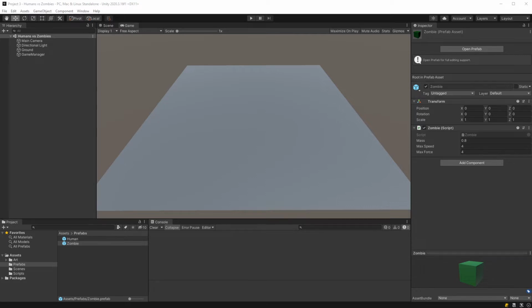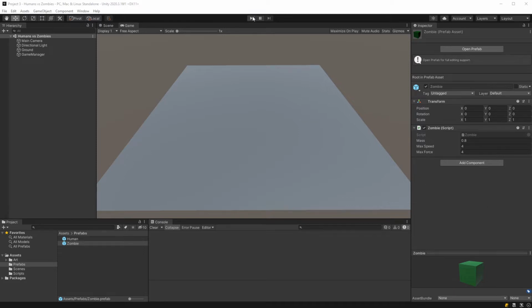This week, we're going to be covering a couple things. We're going to be covering separation, we're going to be covering staying in bounds, and then also, I just want to quickly cover a little issue that you might have run into with the evade and the flee, the evade and the pursue that we coded last week. So we'll get right into that.